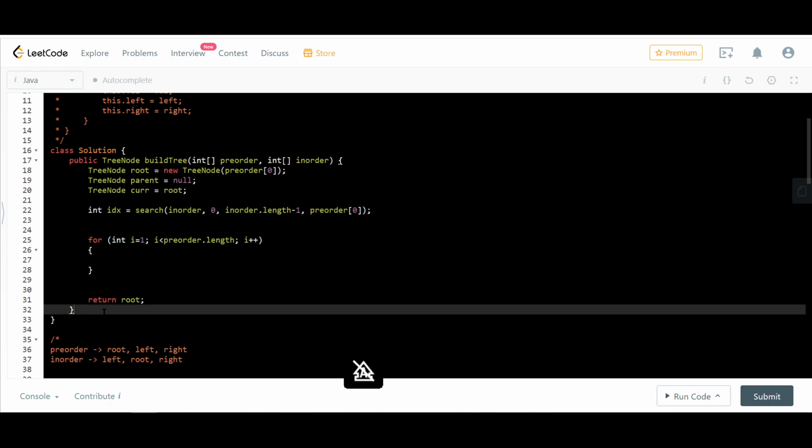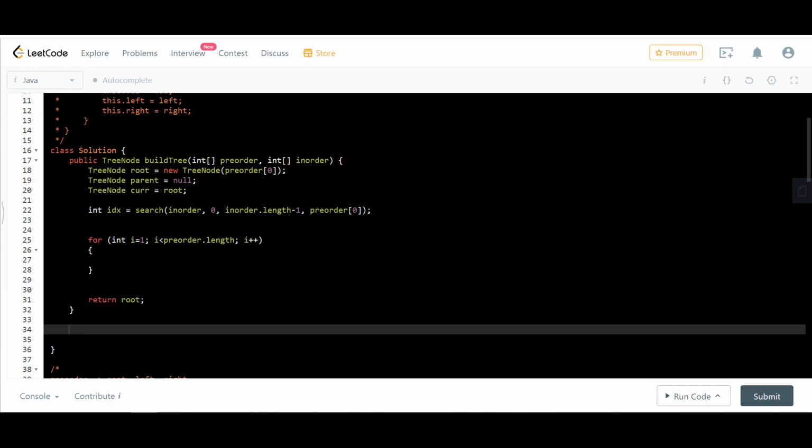Let's write this utility function: int search, array, int l, int r, int target.